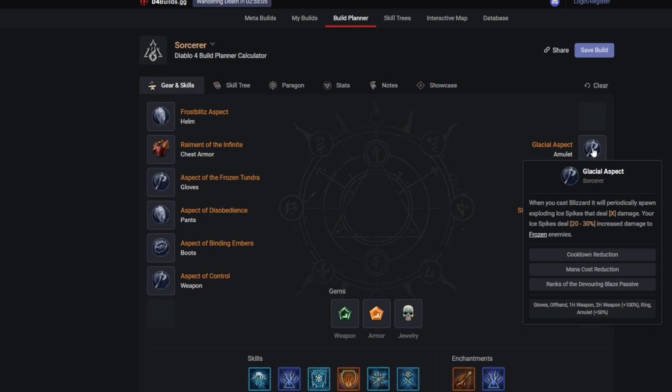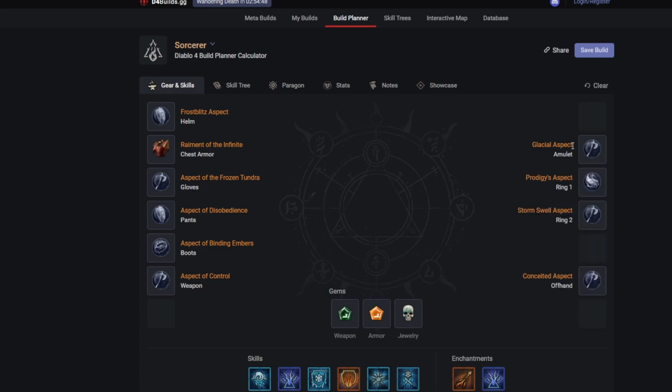Something to note about the glacial aspect, if you're going to salvage it off of any piece of gear, make sure you upgrade it to max at the blacksmith, as it increases the damage range that it can roll. So the higher damage range, the better. So you want to max upgrade it before you extract the aspect off. Little tip there. Very important to do that.